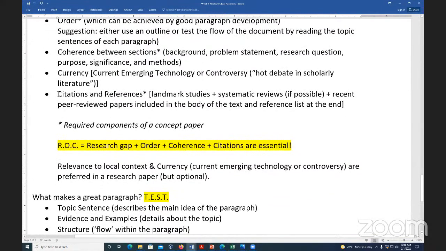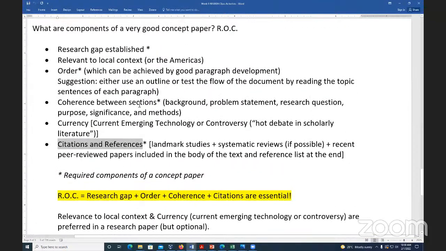And then finally, this shouldn't even have to be there, but I put it there as required because students seem not to know this. You must have citations in every paragraph that is literature. So in the concept paper, the background section, which is a page or a page and a half, must have citations in every paragraph. Similarly, the literature review, the whole thing apart from the introductory paragraph and the last paragraph, which is the summary, everything else, every paragraph should have citations, and then the reference page at the back should refer to all the citations that were there.